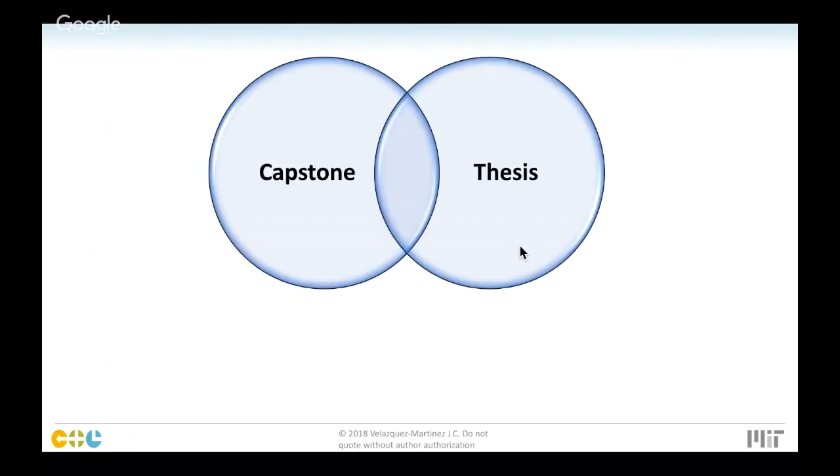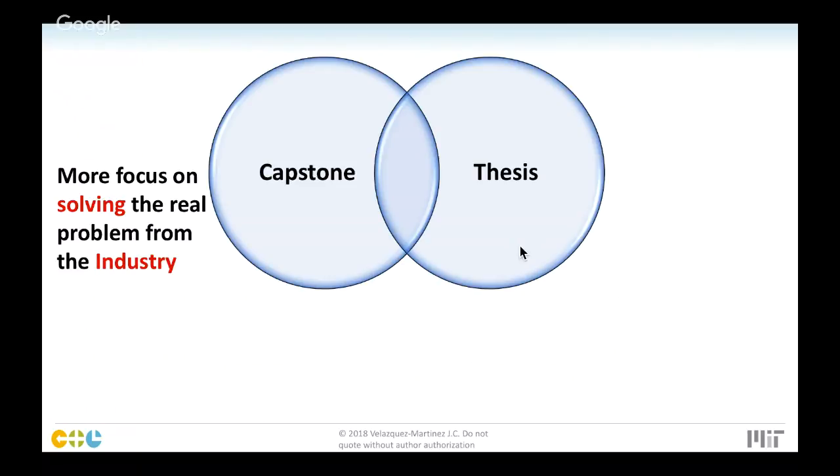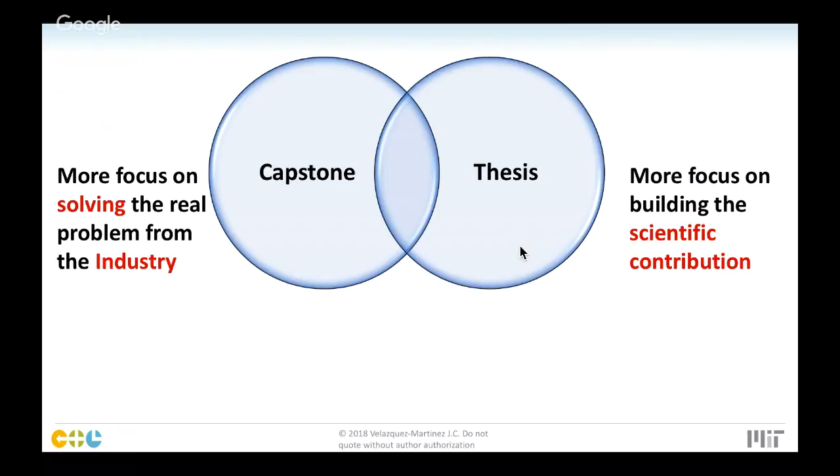All right, so now just building on this concept again, capstone and thesis, we said already, one is focused on solving a real problem for industry, the other is building a scientific contribution. But in general, the intersection, which is not shown in this chart correctly, is 80%. You're going to be working on actually the same things, but that 20% of distinction is going to come to focus on building the scientific contribution or solving the problem for the industry, right? Just for you to keep this in mind.